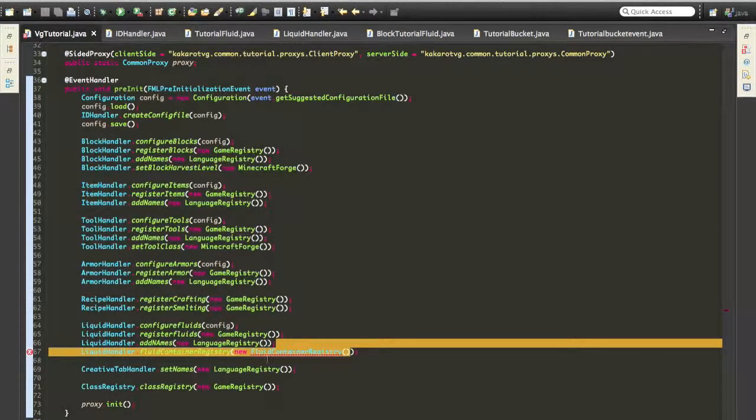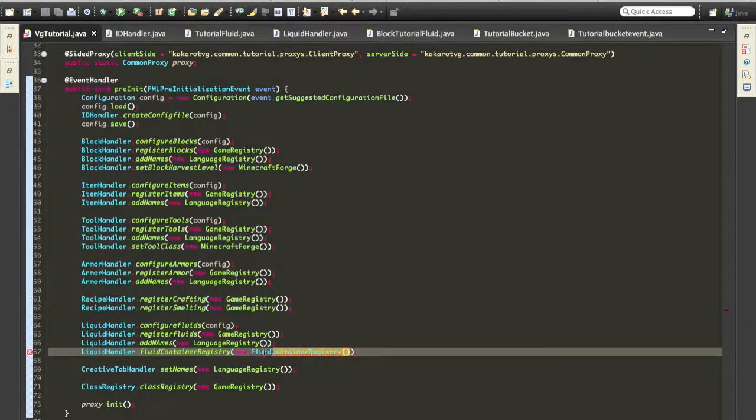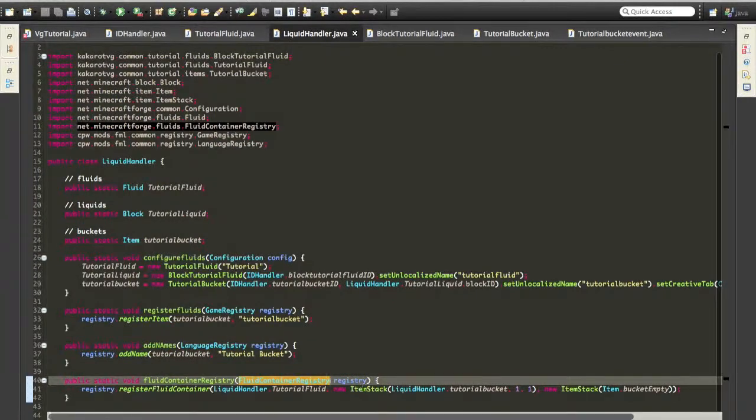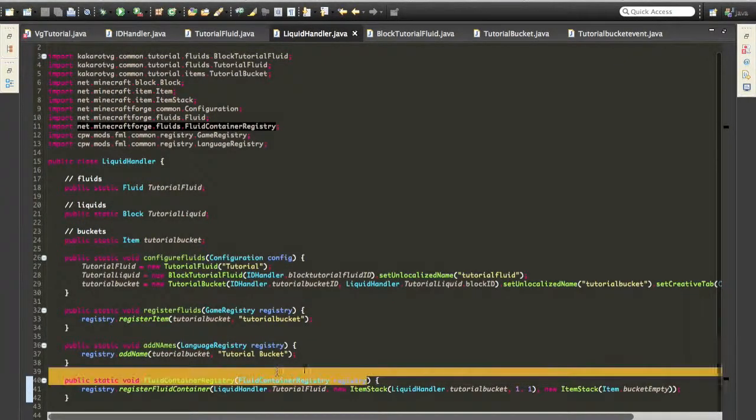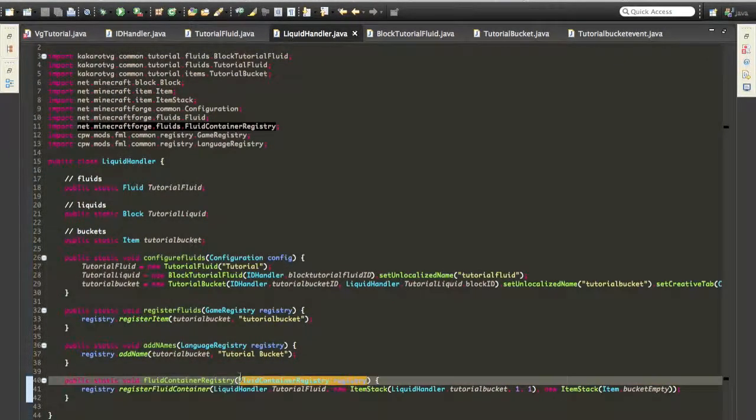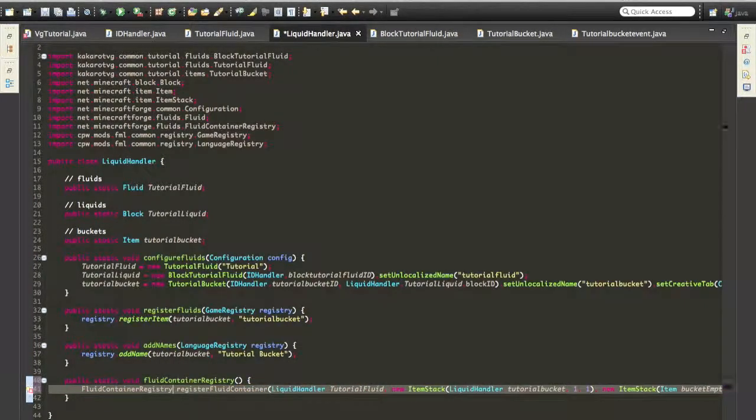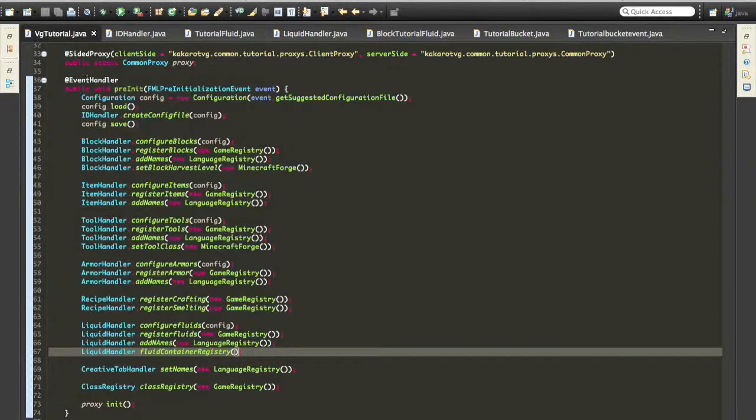Okay, and since that's not going to work, I'm going to delete that, go into here, delete what's in there and change this to fluid container registry, which in turn fixes that.